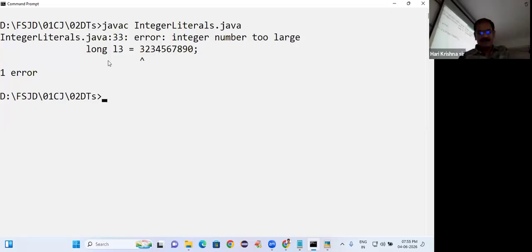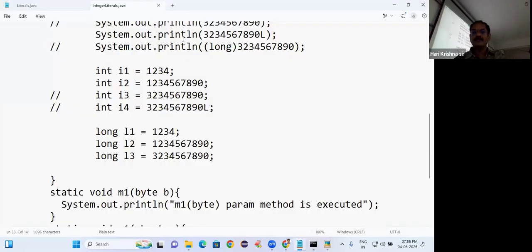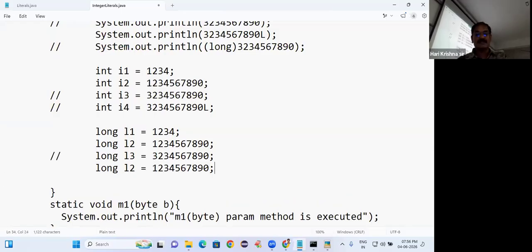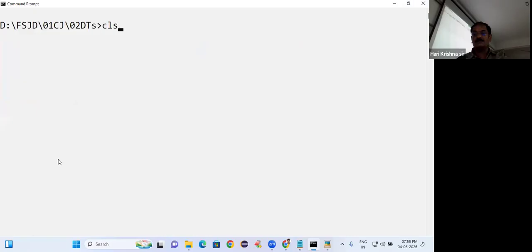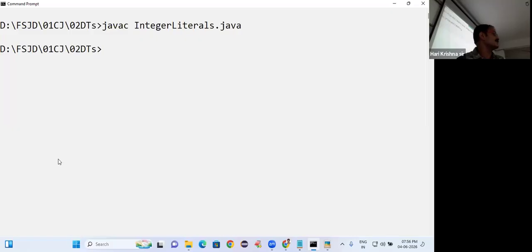Now tell me, what is the point here? This large number is assigned to the long variable, but still you will get an error because this number is not valid. Then how to solve this problem? Suffix with L. Even though you take a long variable, you have to write with what?